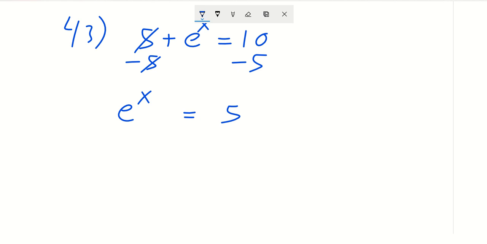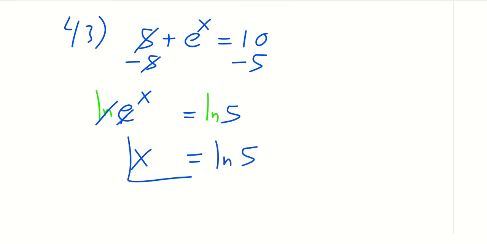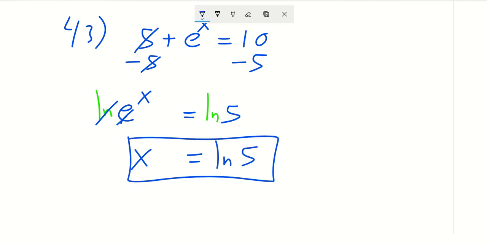From here, to get the x solved for, remember, e and 5, you can't write those as the same base. So the technique this time would be to take a logarithm of both sides. And for us, we always want to take one of the logarithms that's presented in the calculator. It doesn't matter which one you use. You can either use common log or natural log. I prefer to use natural log. So I'm going to take the natural log of both sides. And then notice on the left-hand side, because of the inverse nature of the ln of e, those two things cancel directly, and we get that x is equal to the ln of 5.